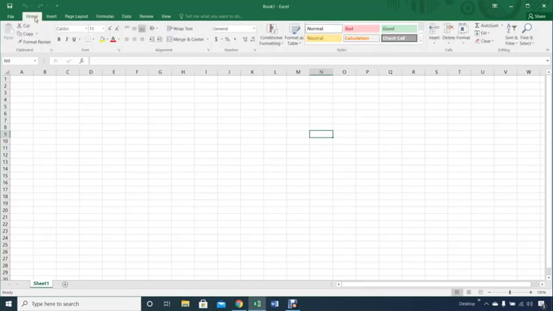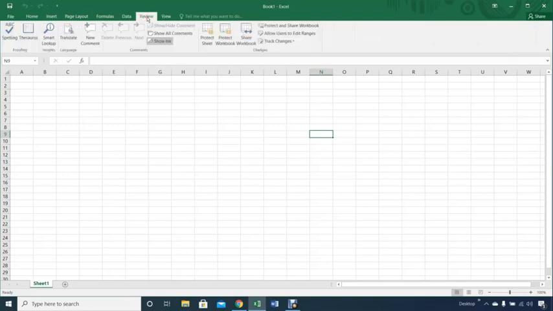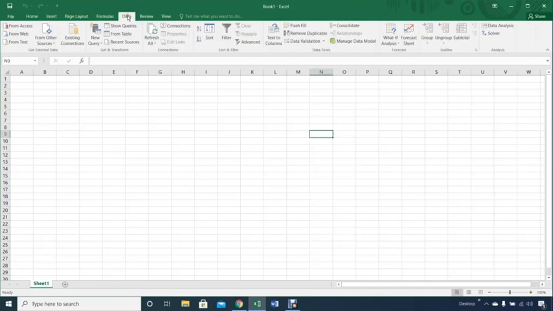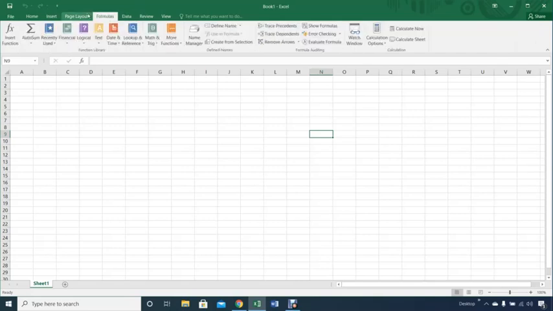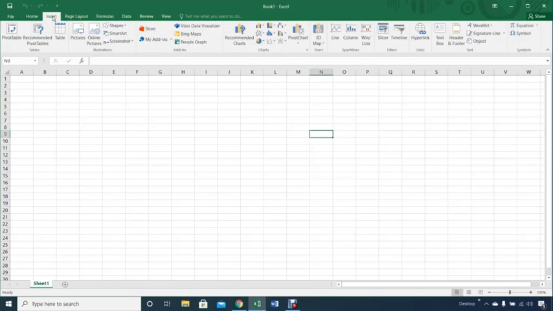Let's see. Data, review, view. Did I need to do something else for the developer part? I don't see the developer yet here.